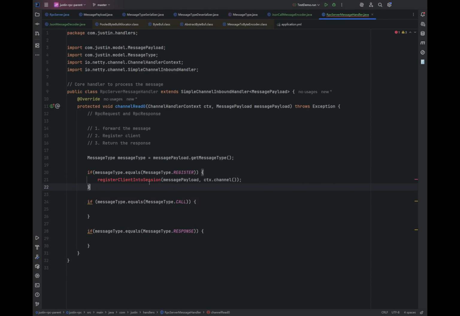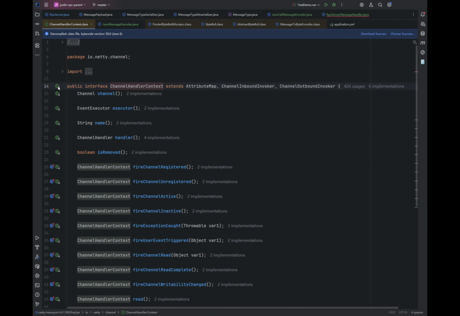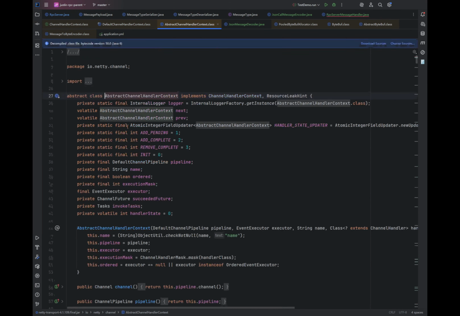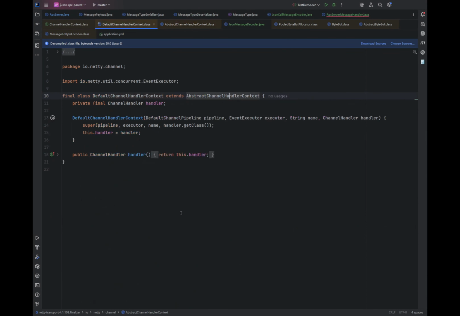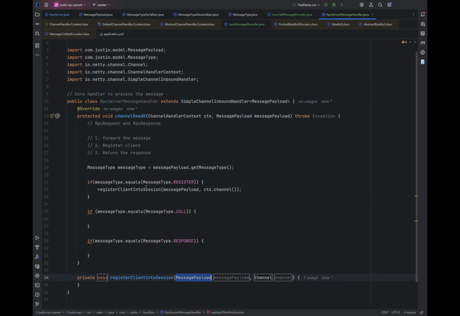You can get a channel from here, from the channel handler context. This channel handler context has the handler, it has everything in it, so you can get a channel from it. Okay, so here we create a method.